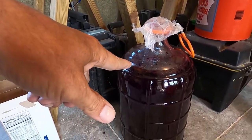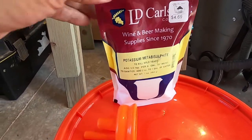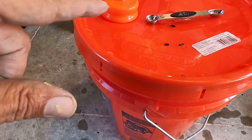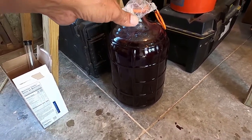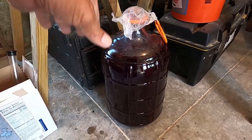So I have my racked wine. Now I need to add a quarter teaspoon of this potassium metabisulfate. Then I'll put this cap on it and one of the cleaned bubblers, one of the airlocks, and then this will be put away to ferment. There'll be other steps to it, and I'll show you when that comes up, but for the most part this is going to sit for quite some time now.